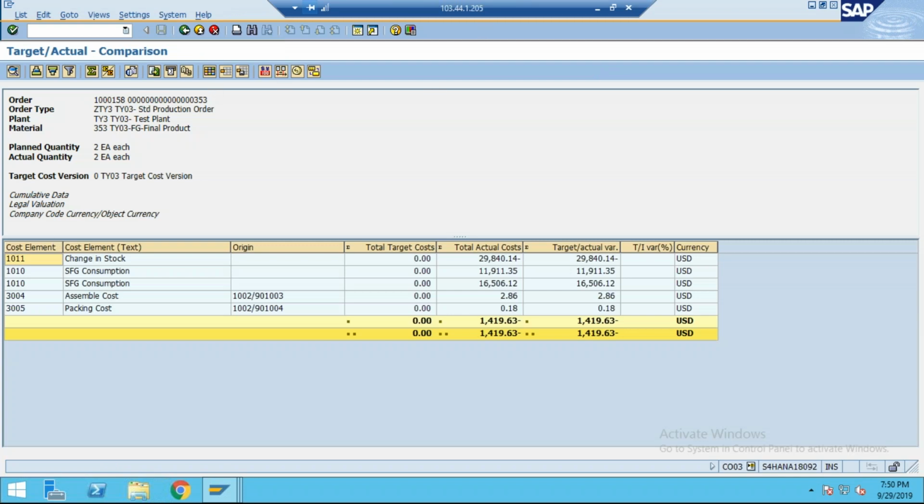So definitely your actual cost differs from your planned cost, and there will be variance, and that variance we need to settle. So whatever business functions were there earlier, all the business functions will remain as they are. We are not going to change any business functions. But maybe you will find some addition or some deletion. That means earlier when you were doing the configuration, maybe some configurations are simplified or some additional configurations will be there.